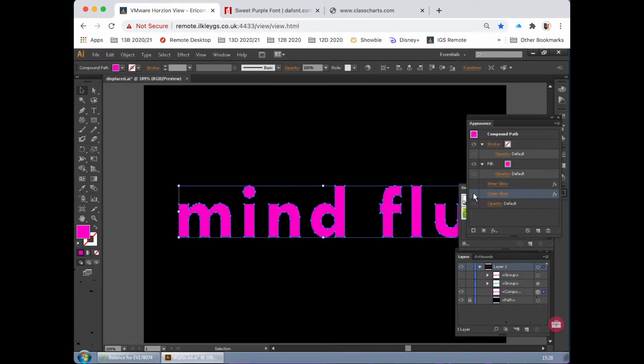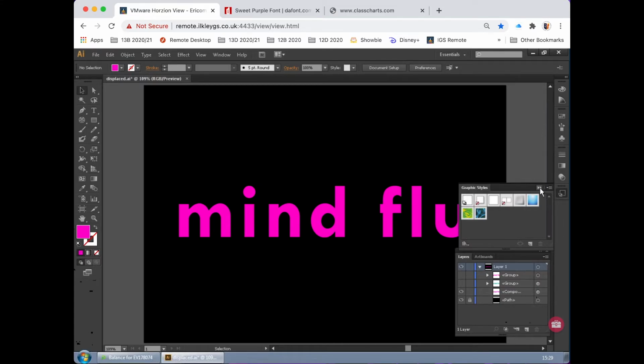So I can revert this text back to its original form. That's a very handy thing to be aware of. Rather than messing around trying to undo things and save multiple copies, you can just simply turn off the effects that you've applied. I'm going to turn those off actually, just for the time being, so I can show you some other effects that we can access.